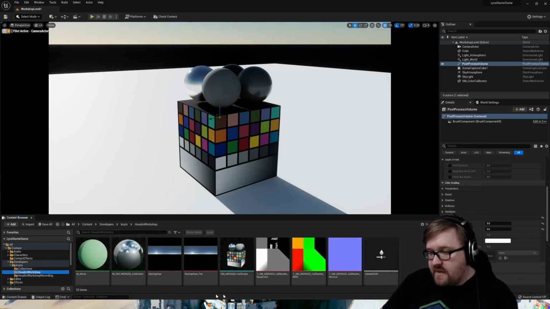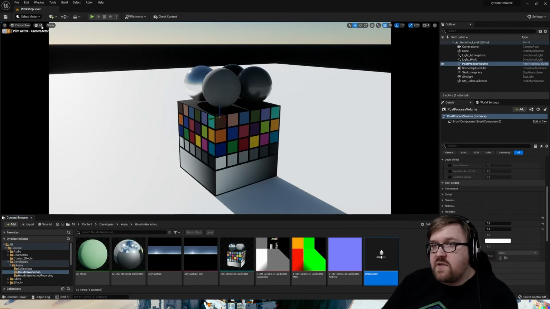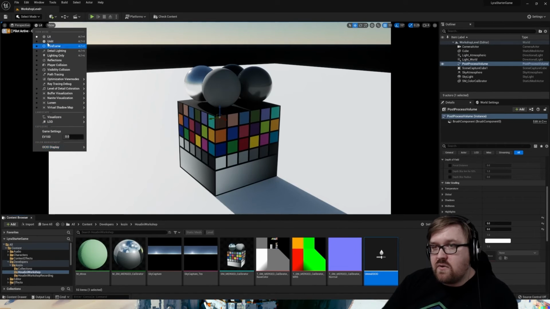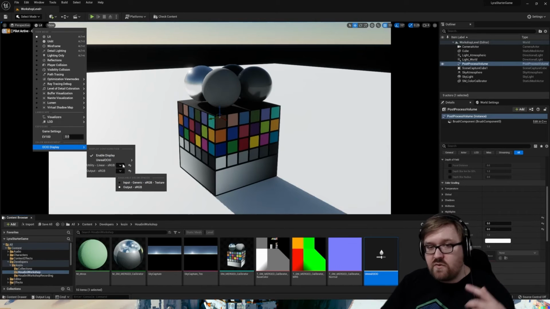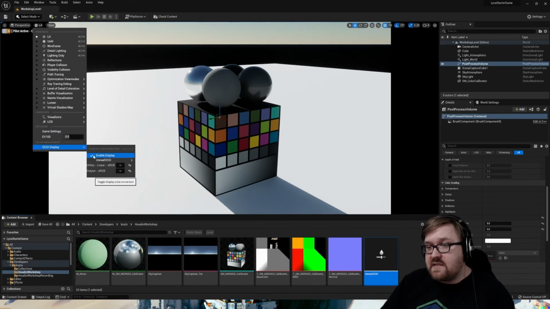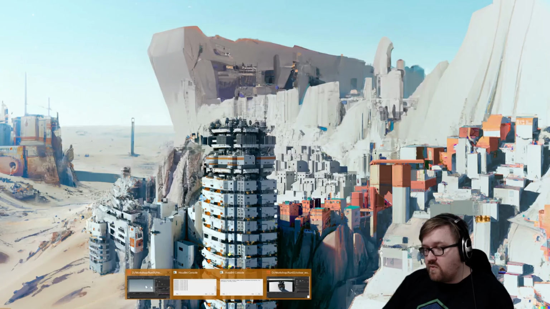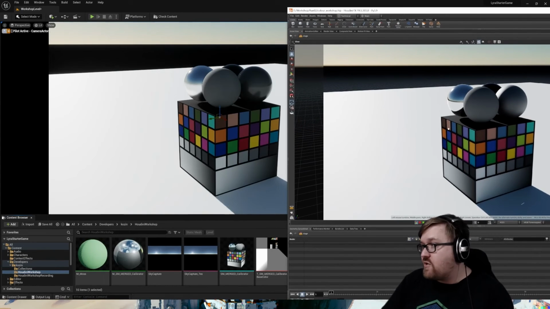And I've created one earlier. You literally just point it at where your OCIO config that you've created is, and you pick out which color spaces you want to have. And once you've done that, you can go into your view mode menu, and you actually have a color management OCIO display bit here, and you can turn this on and off, and you can select which color space you want to convert from and to, and this will actually apply to your viewport. So in this case, this is now pretty closely matched to Houdini, just on account of the fact that it's using that OCIO look. And now this is literally the same tone mapper.